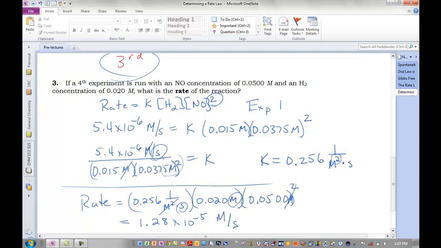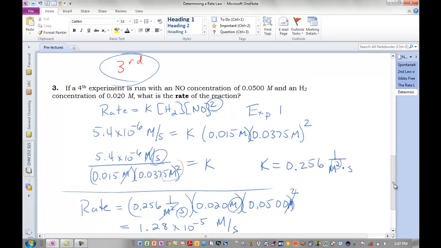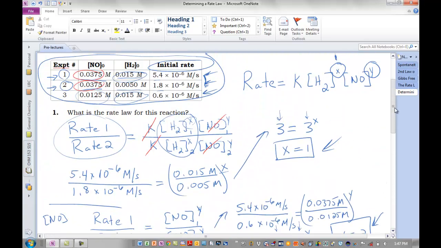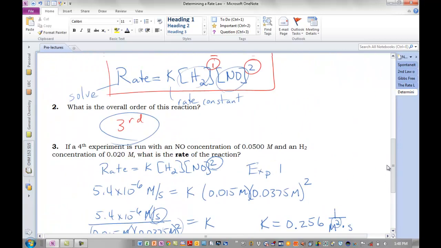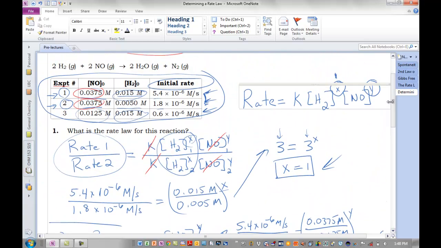All right, now let's just see if our answer makes sense. Remember that rate, 1.28 times 10 to the negative fifth. So what were my concentrations of NO? I apologize, there's not much room here. 0.05 and 0.02 molar. So let's compare those to, say, which one is closest? Trial 1. Okay. I increased the NO concentration compared to experiment 1. I increased the hydrogen concentration compared to experiment 1. My rate should be faster. Since these are positive orders, first order and second order, I increase the concentrations of both my reactants, the rate should go up. And it did. It went from 5.4 times 10 to the negative sixth to 1.28 times 10 to the negative fifth. Okay, my rate essentially doubled, a little more than doubled.